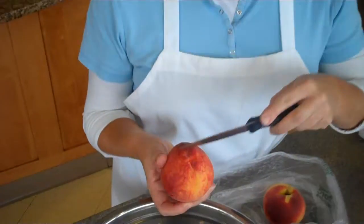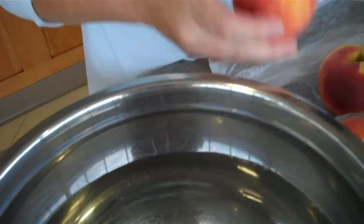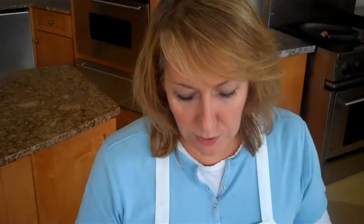Now what we're going to do is make the peach marinade for the salmon. And we're going to blanch the peaches. What I do is I put almost a plus sign on each one of the peaches. And then we're going to drop them in boiling water for 30 seconds. And then you're going to see how easy they are to peel.